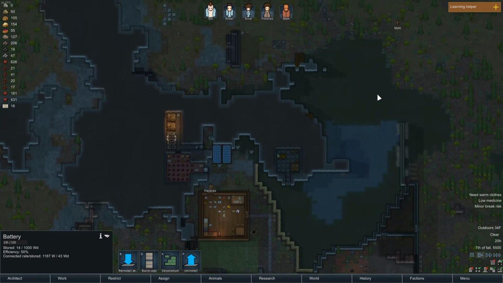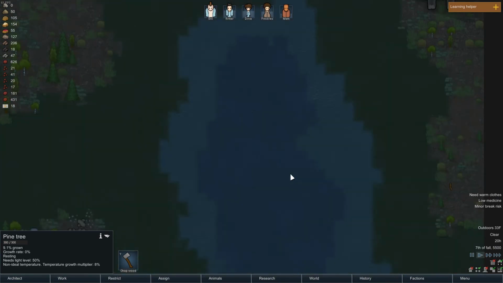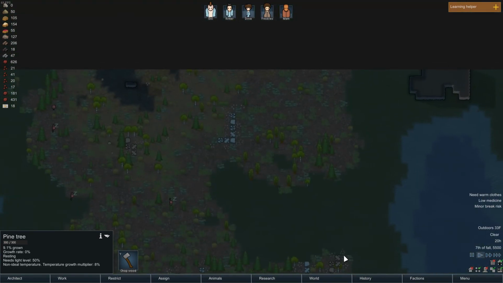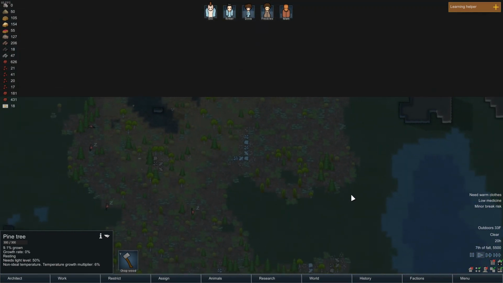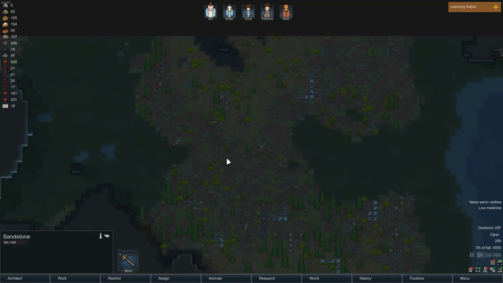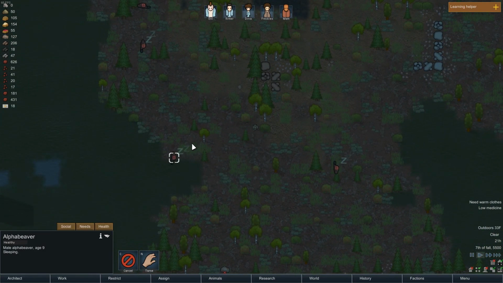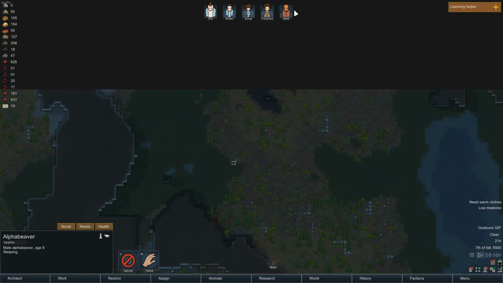Yeah, so, you know, cool stuff. Matt, keep doing your thing. He's going on the genocide run here, killing all those alpha beavers. Are there any even left at this point? Oh, there's a few here. So really, you can see they haven't had a huge ecological impact on here because they've been getting murdered pretty quickly. Murdered and maimed. Yeah, so he's doing that.